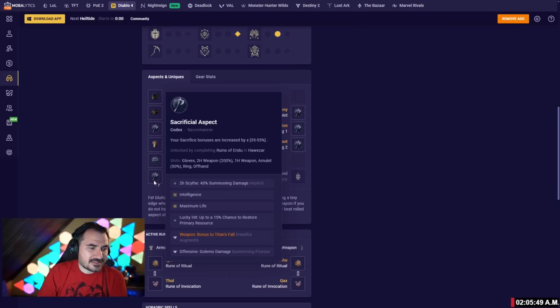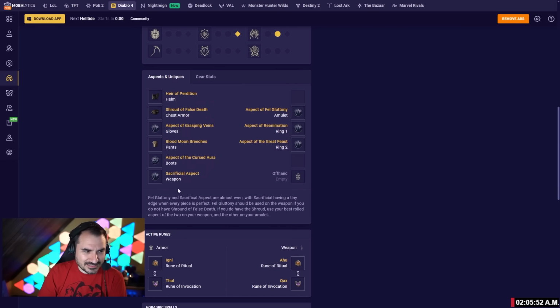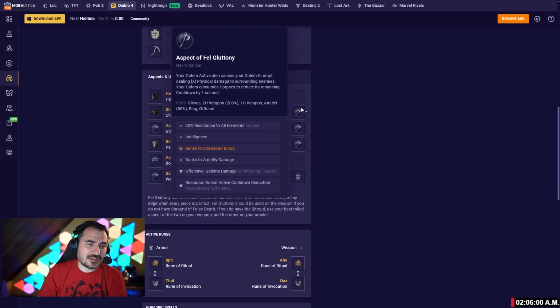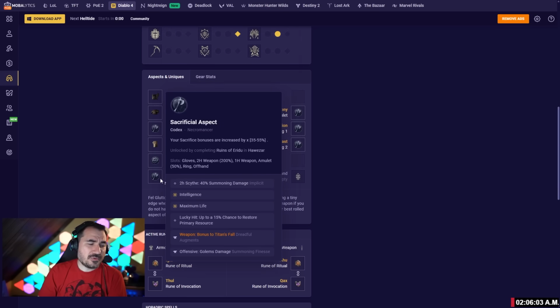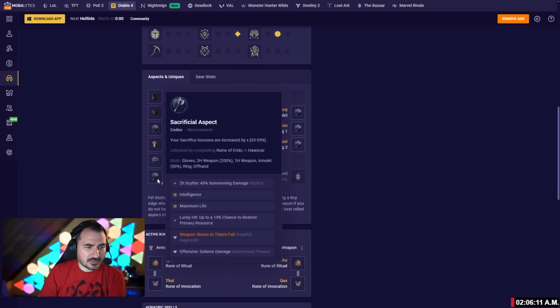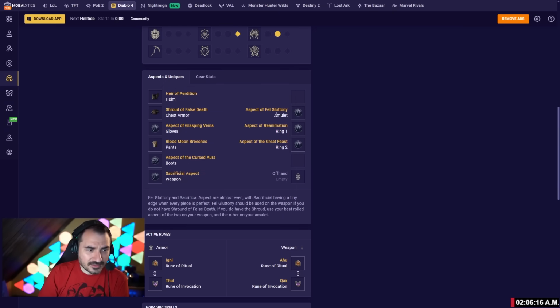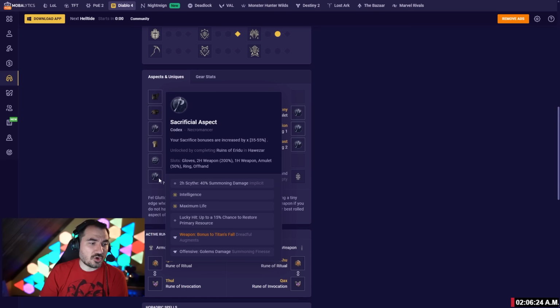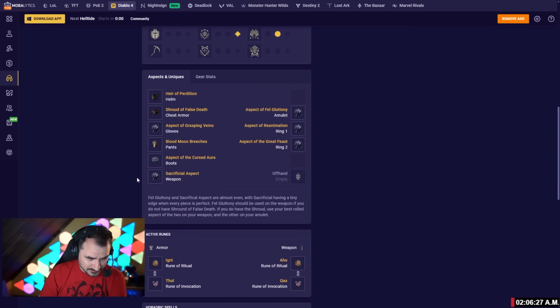Now, Fell Gluttony and Sacrificial Aspect, I have exhaustively done the math with a little bit of help from Macro Bioboy, a Necro God. And basically, they are almost tied for effectiveness. You basically use whichever one you have a better roll. So if you have a perfect sacrificial and your Fell Gluttony is not perfect, you put the sacrificial on the weapon. If you have a perfect Fell Gluttony and you have a mediocre sacrificial, you'll put the Fell Gluttony on the weapon and the sacrificial on the amulet. Now, that's only if you have a Shroud of False Death. If you don't, the Fell Gluttony will always be better on the weapon.